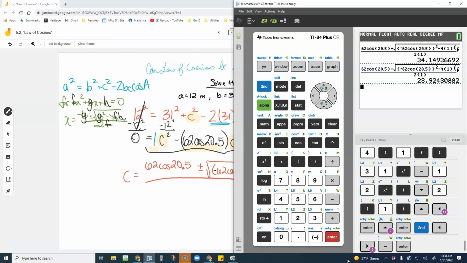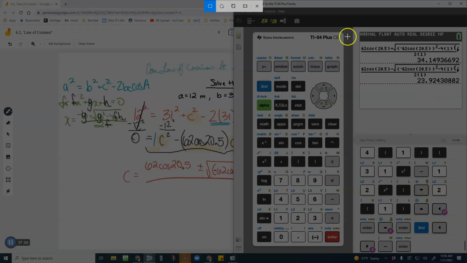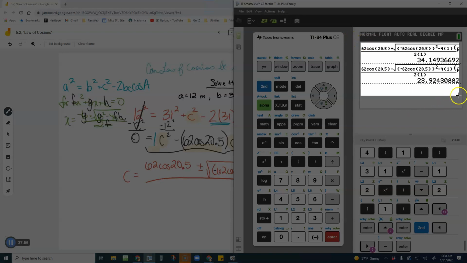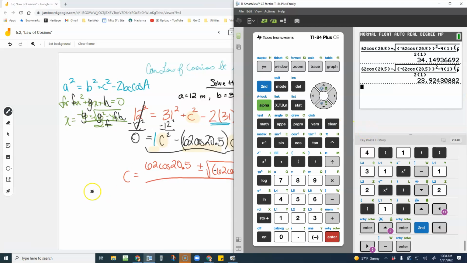Oh, struggle bus. The only side of a triangle that I wouldn't have kept would have been a negative one. But guys, are either of these negative? No. If neither of them are negative, how many possible triangles do I have? I have C and C prime. I have two different options, which is exactly what the law of sines would have done.